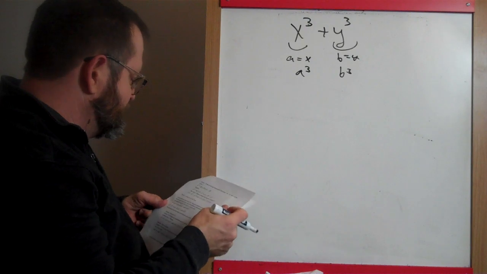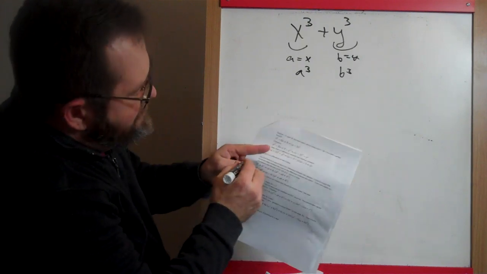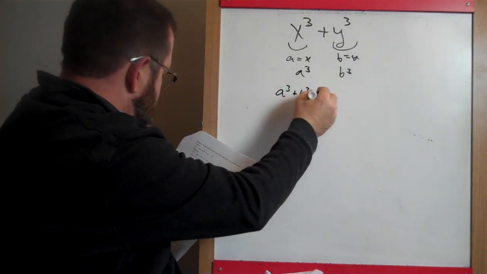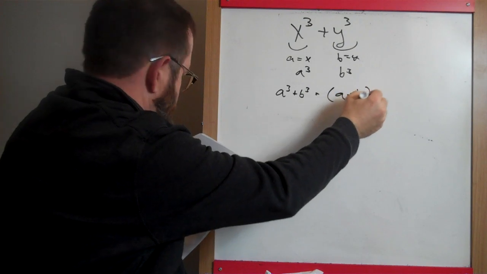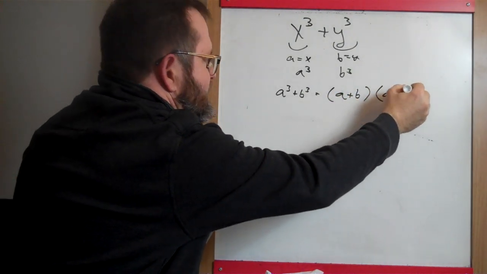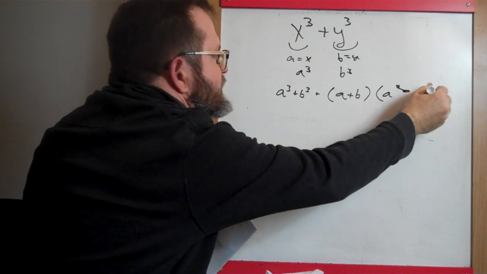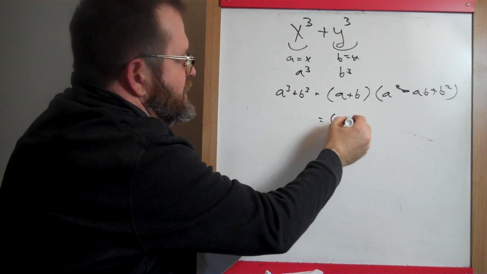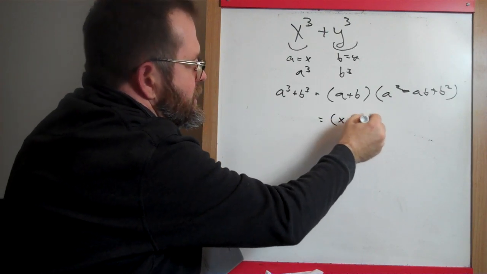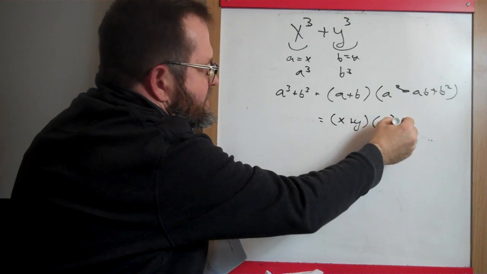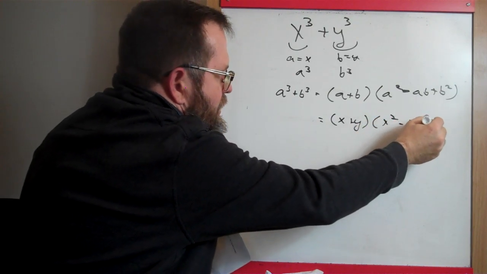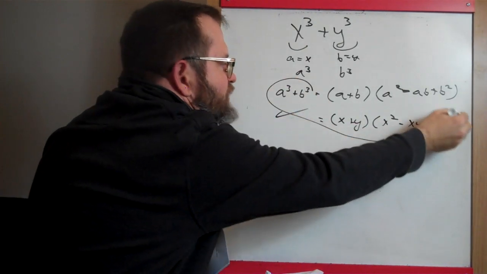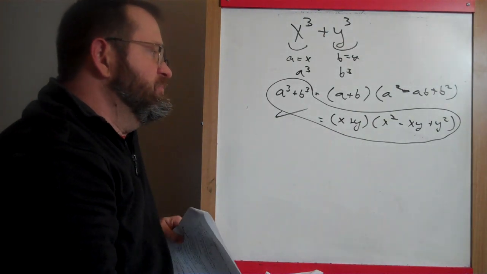Now, wait a minute, where did I go with that here? Yeah, it's on the last page right there. The sum of two cubes, right about the middle of the page right there, is, so if you've got like a cubed plus b cubed, there's a factorization of it. It's a plus b times a squared minus ab plus b squared, and then you just plug everything back in. a was equal to x, b was equal to y, like that, just plugging everything back in, and that would be your answer. This is a perfectly good factorization of a cubed plus b cubed.